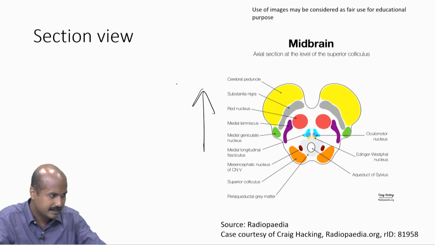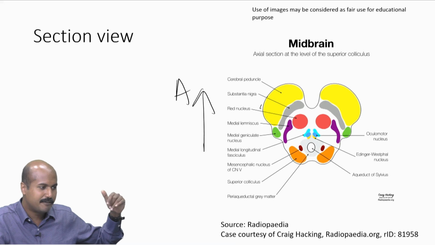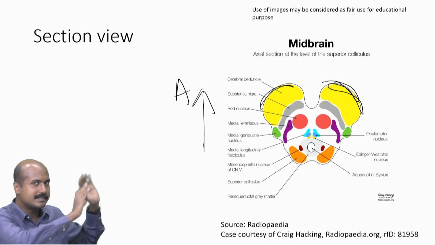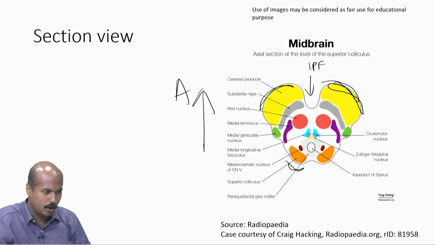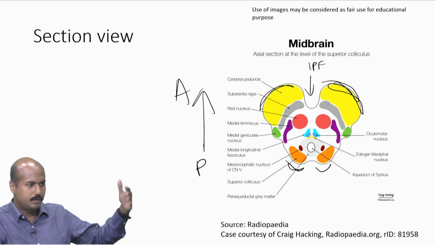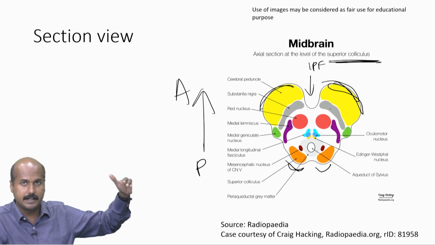This is anterior. Okay, we will always identify the anterior and posterior of the midbrain by identifying these two structures. That will be the cerebral peduncles. So if I identify cerebral peduncles, that is the anterior side. So this will technically be the interpeduncular fossa, and on the posterior aspect you can see the colliculi. So that will be the posterior aspect. So this is a section of the upper part of the midbrain. That is a section through the superior colliculus.